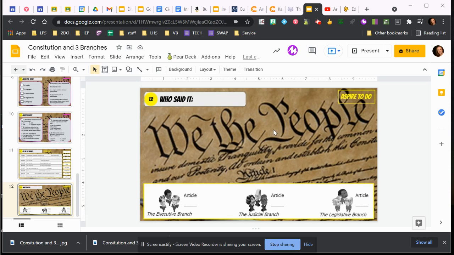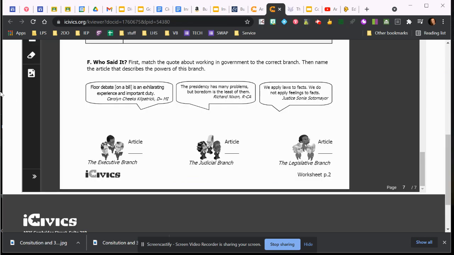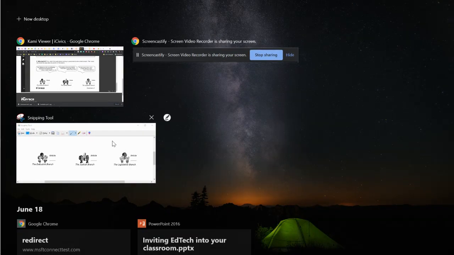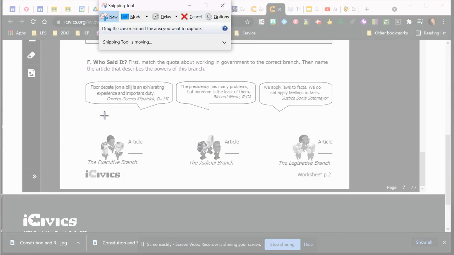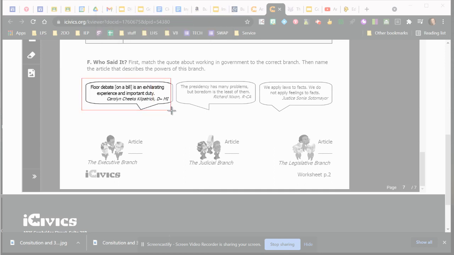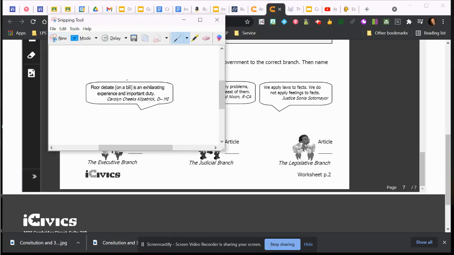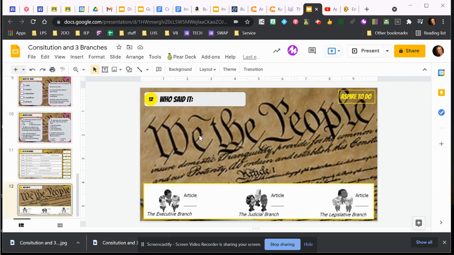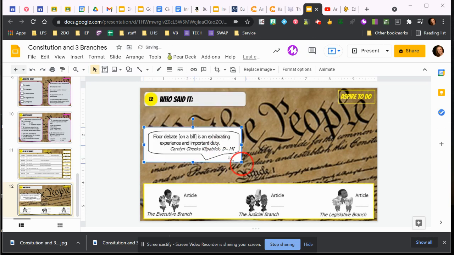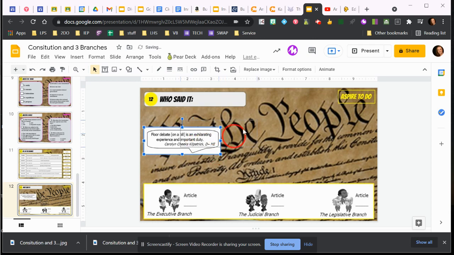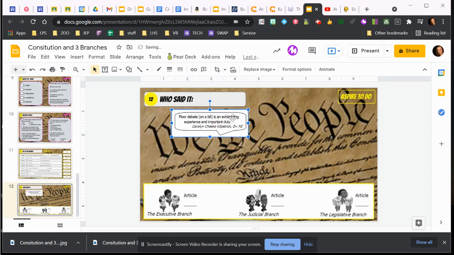So now what I'm going to do is I'm going to go back to the worksheet that I found that I want to use, and I'm just going to clip this picture. So new, and I want to clip what this says here. So I'm going to clip the bubble. So copy it, go back here, paste it, and I can kind of mess around with it, put it wherever I want to. I can make it the same size as some of these things so that kids are going to be able to move this.